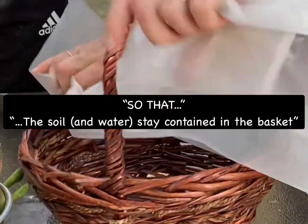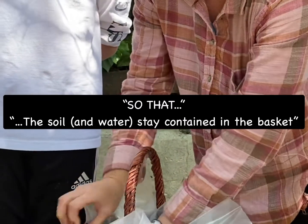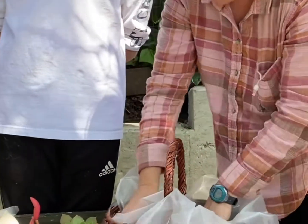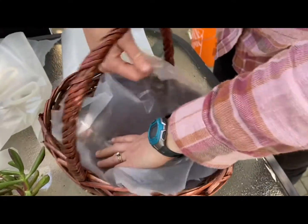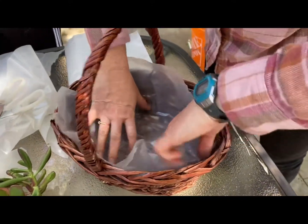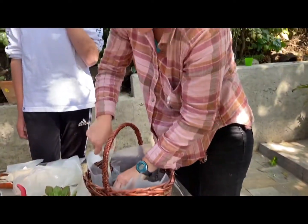Okay, so the first thing you do is you line the basket with some plastic so that the whole thing doesn't fall out. But we don't need it to be very high. Okay, so the question then is, are you going to put this inside or outside? Probably outside. My succulent. So I'm just going to put holes in this so that it can drain.